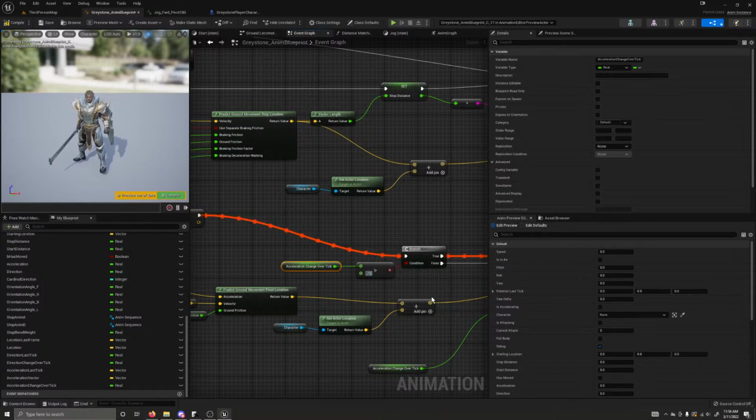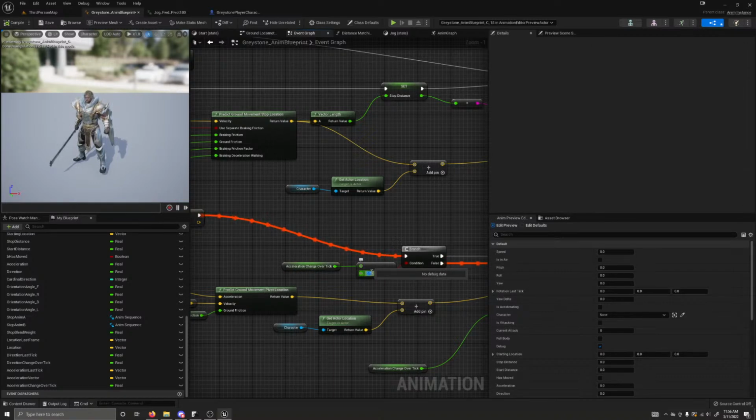I'll do 0.75. Or no, 0.5 would be... yeah, 0.5, I think. Because it's on a scale of -1 to 1. And 0.5 would be -90 degrees if you're going from, so... yeah, 0.75. I'll stick with that. I think that's a good value.